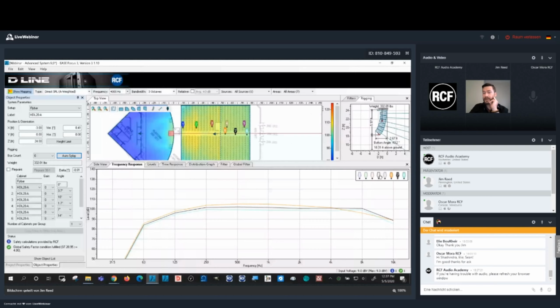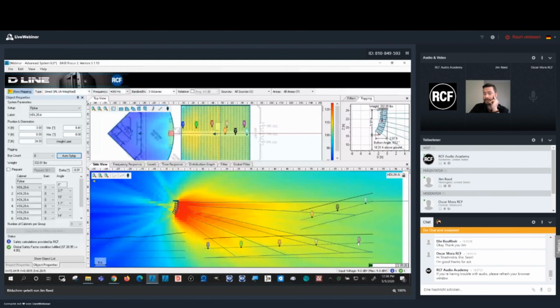If we only wanted to see the main floor, we turn on the main floor receivers and turn off the upper balcony if we're not focused on that. So the main floor looks a little crazier. And why is that? Well, for one, number 5 receiver all the way on the back here is not getting any directivity from the array because the balcony is blocking it.